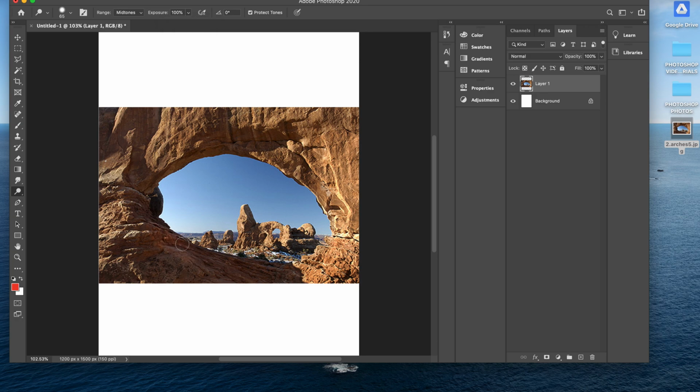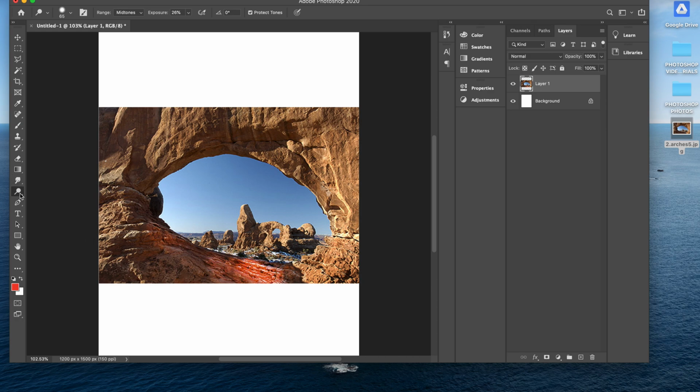So if I come over here under the rock formation and I start dodging it, you can see that I start to lighten up the image. And the more I lighten up the image, the more it's going to go back to white, which is what the original photo paper would have looked like if you were to print this in the darkroom. So that's sort of like a really obnoxious version of dodging. Let's lower the exposure and look at a more natural version where we would come over here and just sort of gently lighten up the rocks, gently.